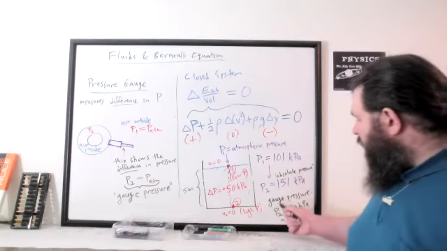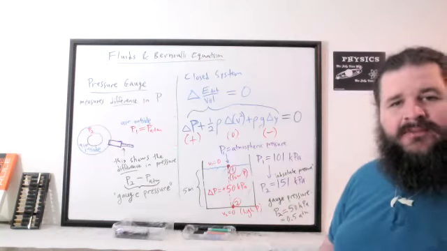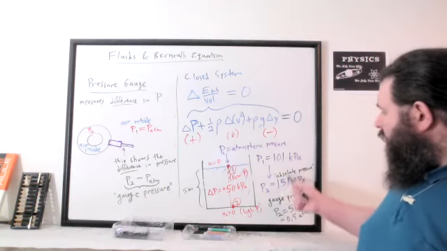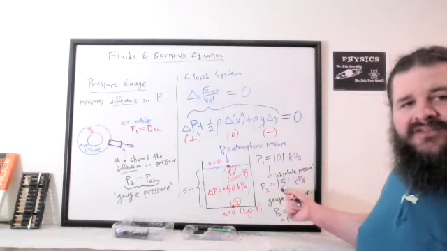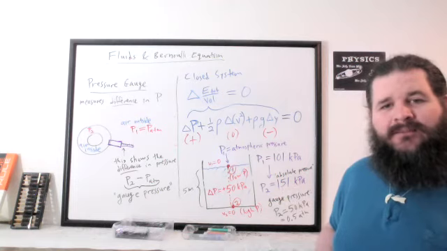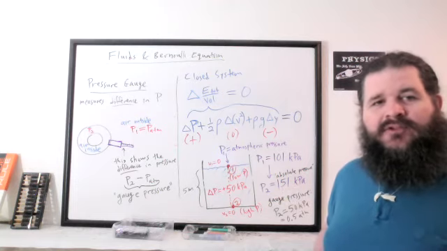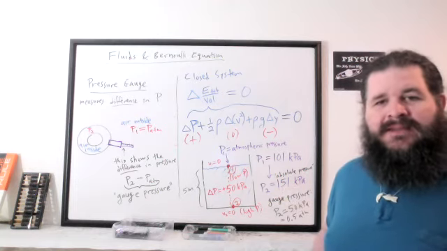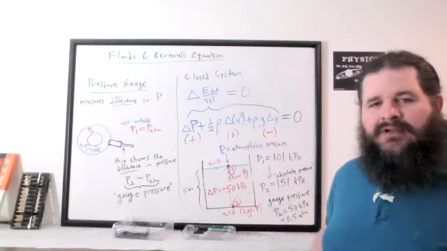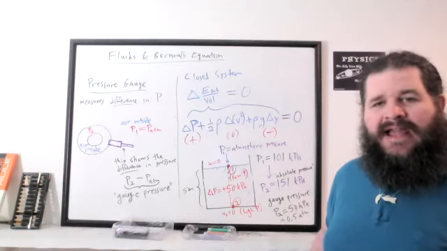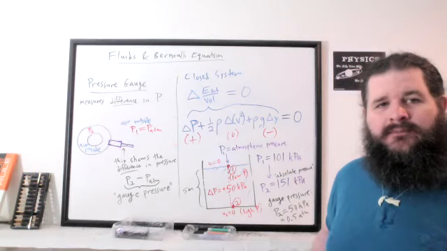The difference between gauge pressure versus absolute pressure is very similar to that. If we say the absolute pressure is 151 kilopascals, that means 151 of something. If we say the absolute pressure is 0, that really does mean no pressure. And you can't go below that. Your absolute pressure cannot be negative because 0 pascals of absolute pressure really does mean no pressure at all.